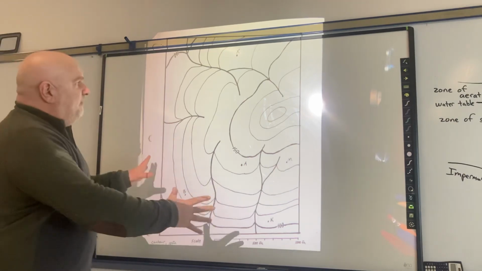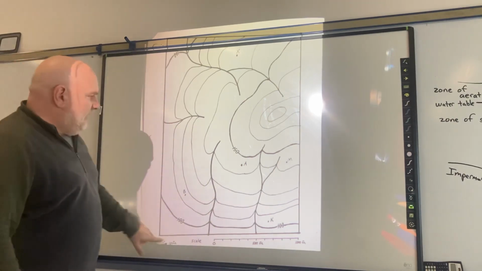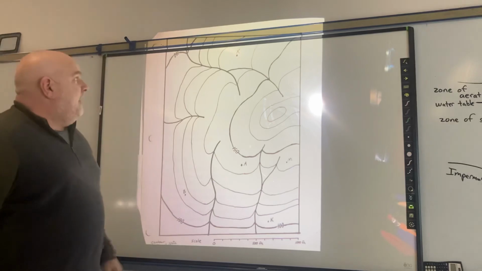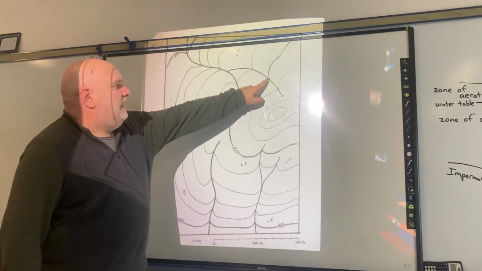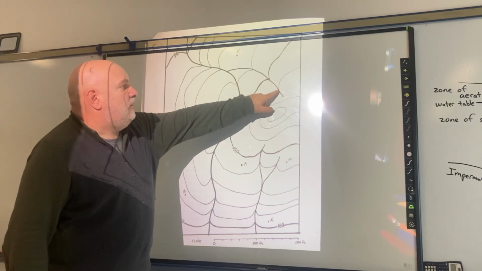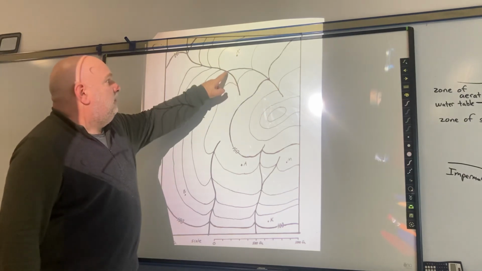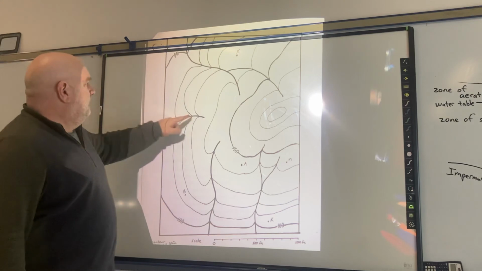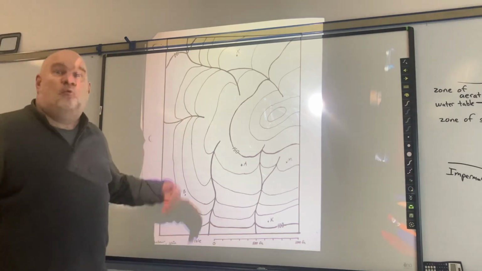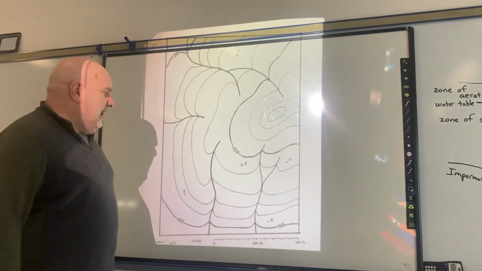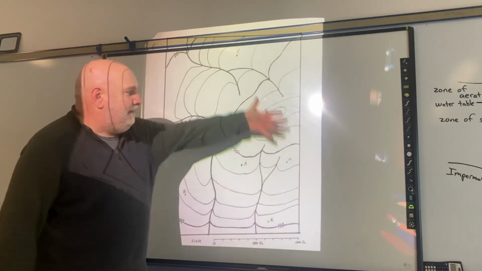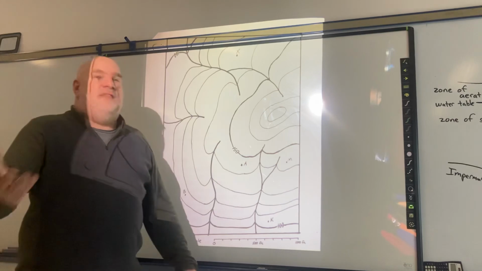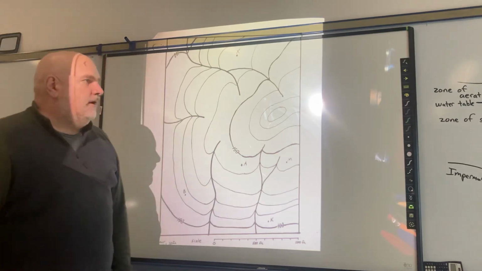So you put the tracing paper over here, you trace the outline of the map, and then on the tracing paper, wherever a stream crosses a contour line, you plot those points, then write the values, and then draw the lines. Once you have the water table map of this area done, you answer the questions and so forth. All right, but that's it.